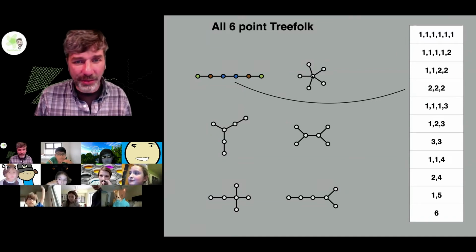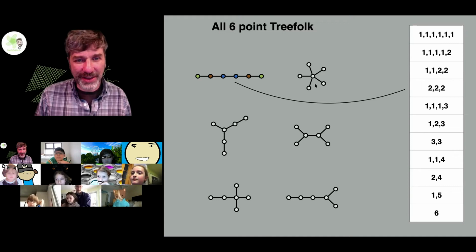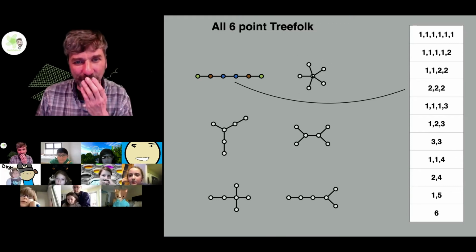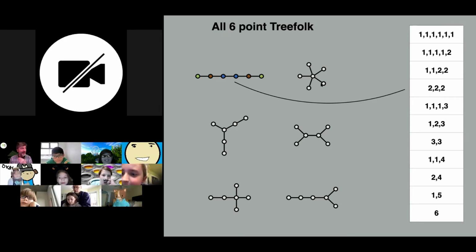Tin Can, would you like to look at this one here and tell me about what you think the number for this one is? What you would like to color different parts of it.